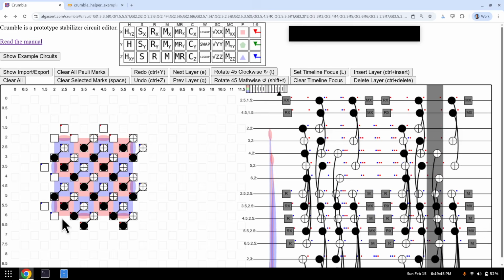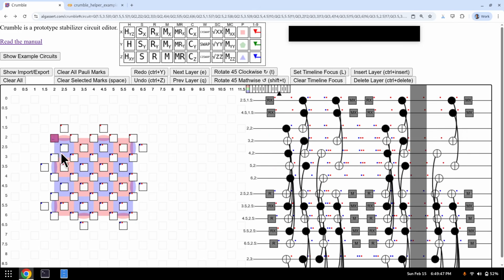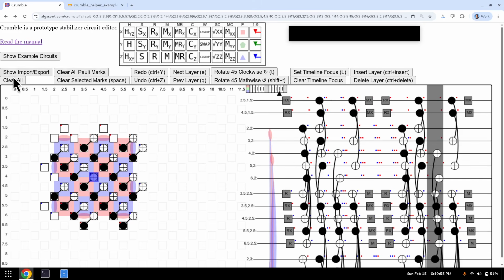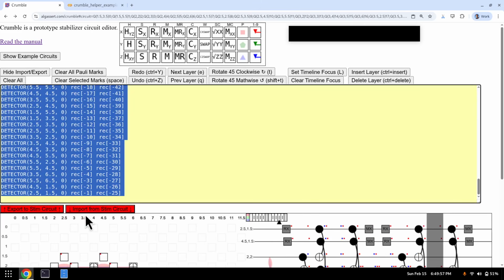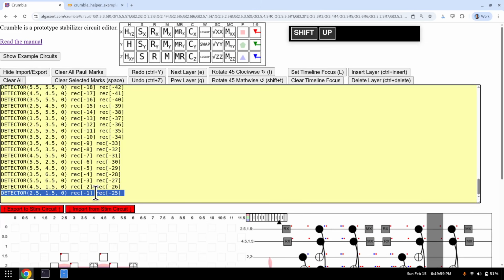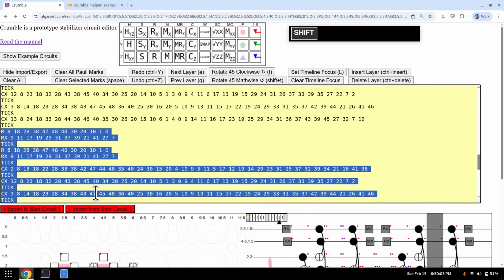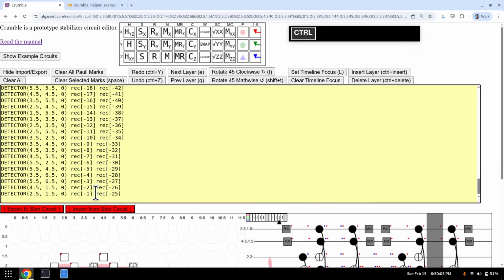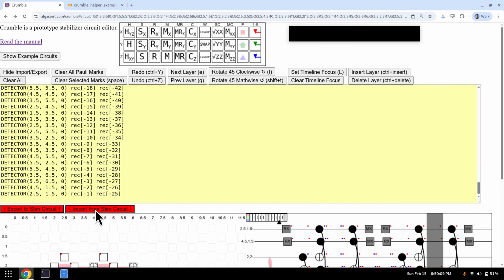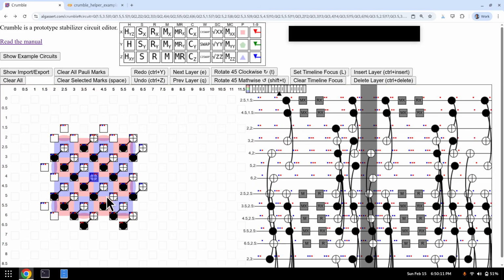I would also like to be able to do the sanity check halfway through the round. Currently, there's not 2 dots of each color, but that's only because I only have 2 rounds. I'm going to copy paste the second round, including its detector annotations. And just because of how these detector annotations behave, because they refer to measurements by relative index, this is just going to magically make the detectors for the second to third round also exist.